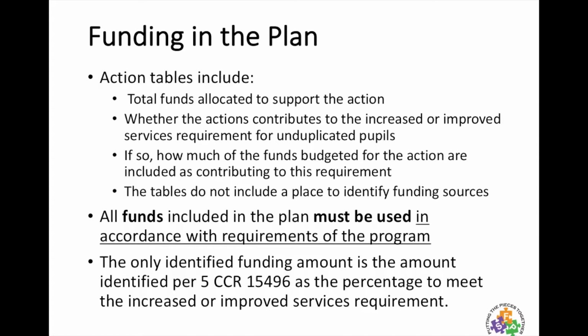However, it's important to keep in mind that all funds included in the plan must be used in accordance with the spending requirements for that program. So, for example, all ESSA programs have a supplement not supplant provision. Therefore, all ESSA funds included must be supplemental to expenditures from state and local funds. In addition, each ESSA program has its own requirements, and those requirements must be adhered to. Federal CARES funds, on the other hand, do not have a supplement not supplant requirement.